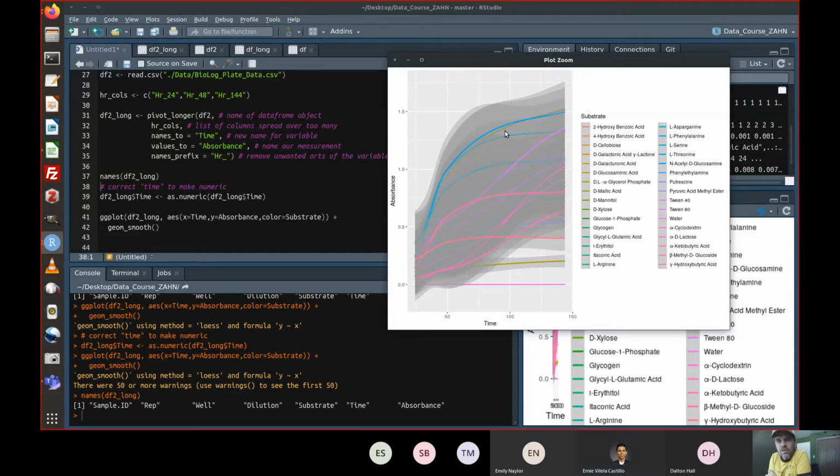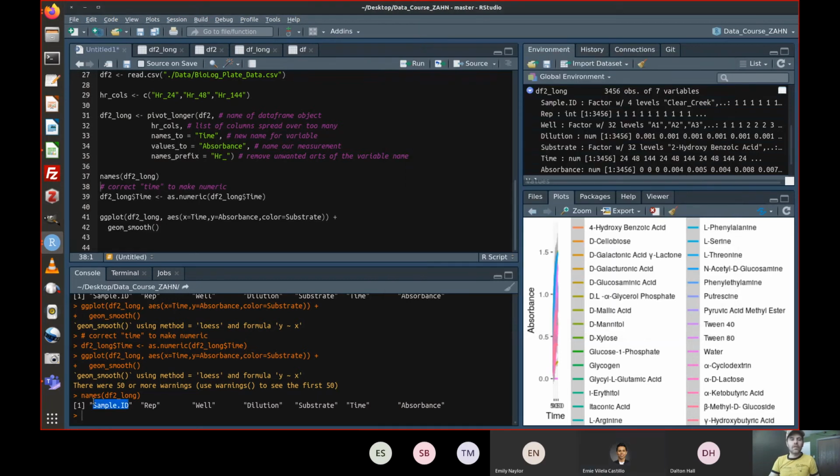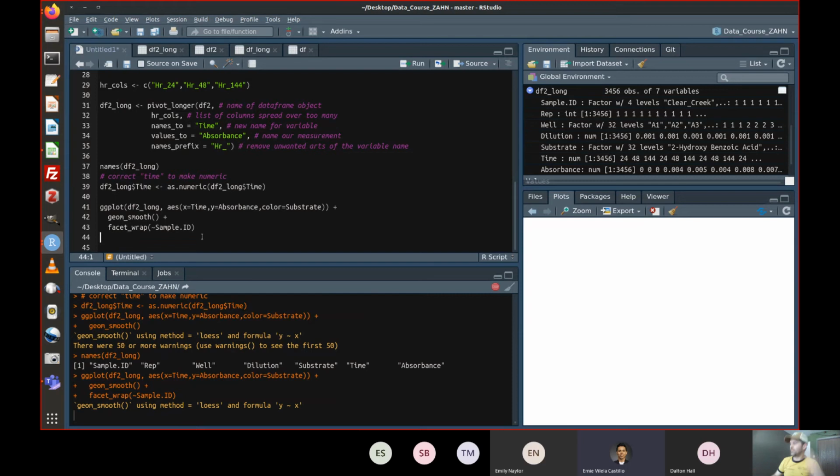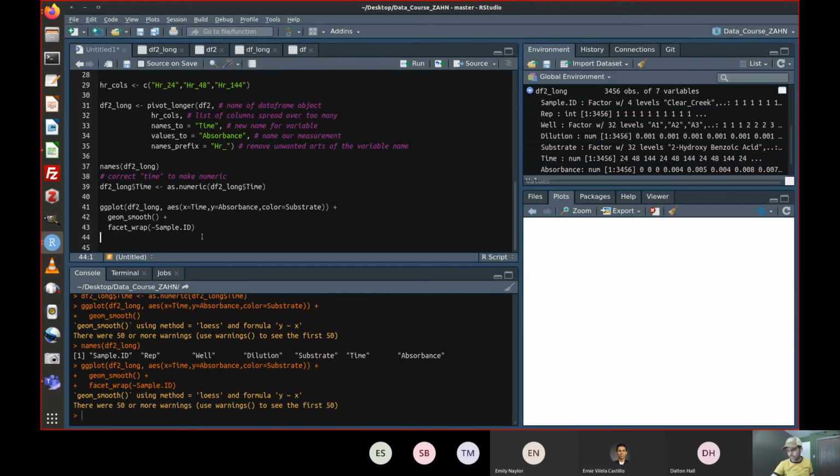That's just way too much information in one plot. We're not really learning anything, right? What do you think the point of this study was? We were comparing different environmental samples. We had 4 of those. So Clear Creek, wastewater, soil 1, and soil 2. So we can do a facet as a function of sample.id. That should give us 4 little plots.